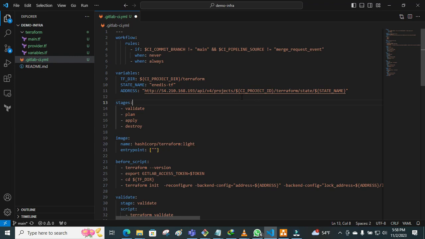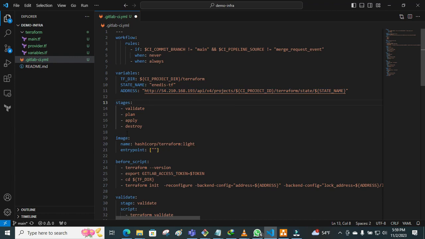So what is inside this code? We have a CI project ID, so you are going to know what your project ID is. It is going to pick this project ID directly from your GitLab server. And then this state name has already been given here, so we are just referencing this state name from here. For this CI project ID, GitLab identifies it when you mention this. We are going to see a situation where we have to put the project ID ourselves.